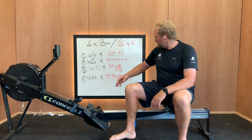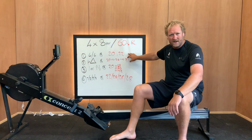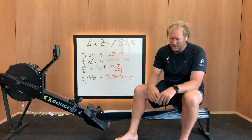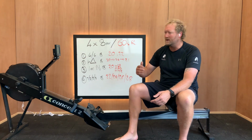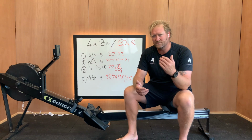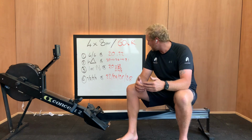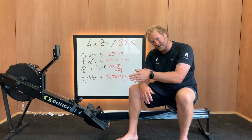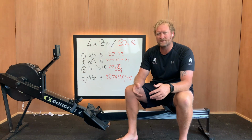So in the session today, we've obviously got the first 8 minutes pretty easy, 4 and 4. Second one's just a pyramid, 20 to 24 back to 21. So as we come down in rate, we're just holding it back slightly. This third one's a good fun one. It's 1 minute changes, but we use 20 as the base rate, and every second minute we jump it up. So we go 20, 22, then 20, 24, 20, 26, 20, 28. That is where we get a little bit more understanding about control.